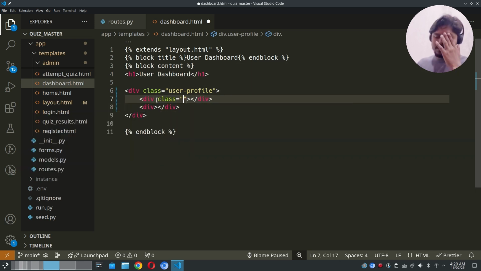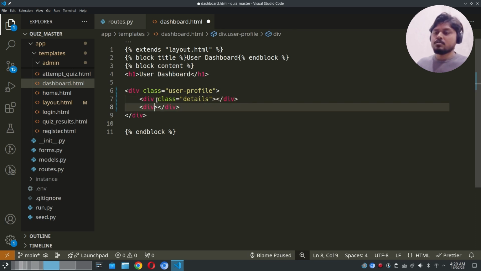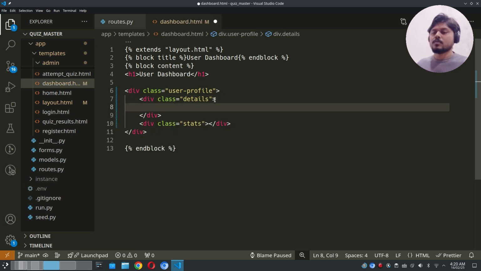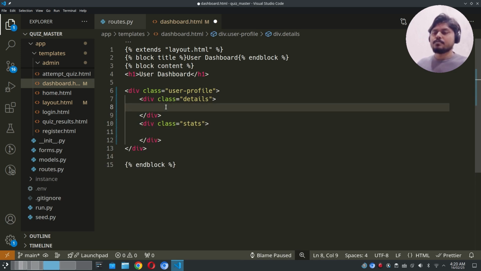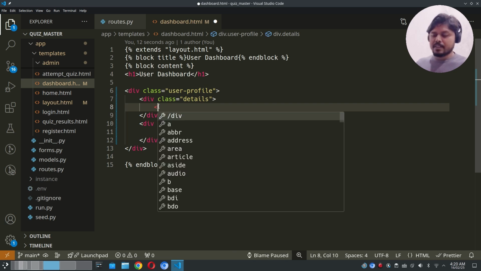One will show the details of the user, and the other will show the stats of the user. In the details, we want user details like the username, full name, qualification, and the DOB. So just add one by one, and before that, create the content first.